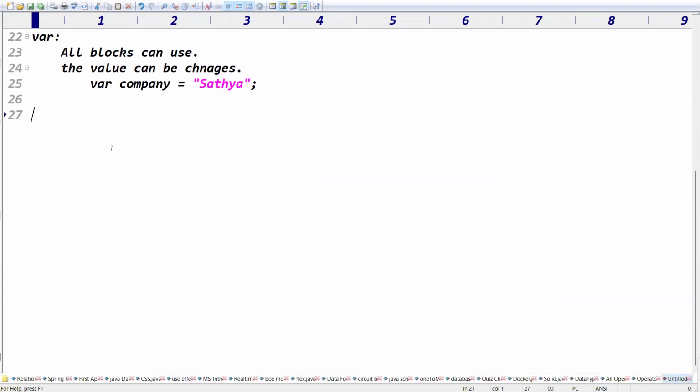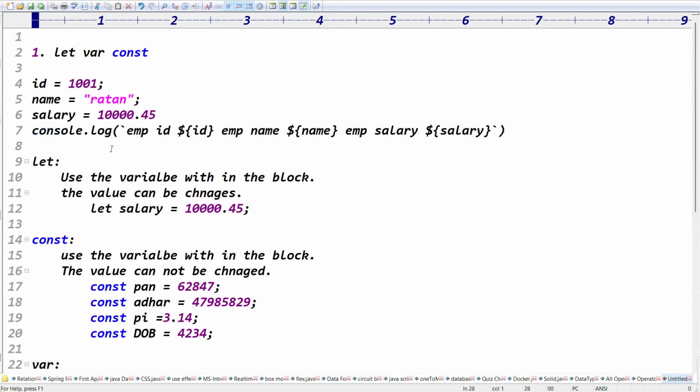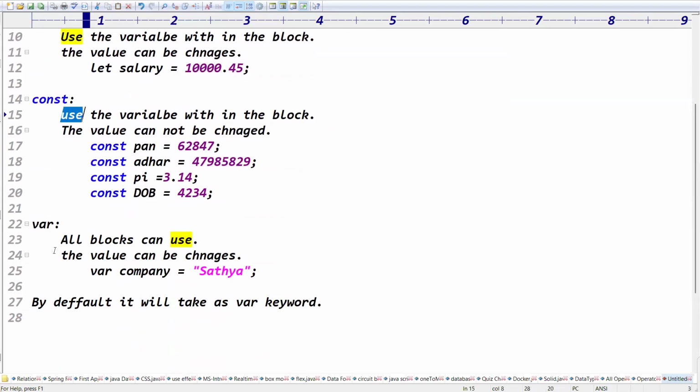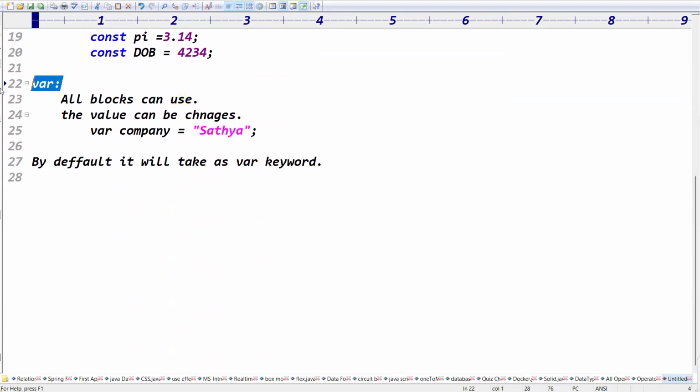So there are three: let, const, and var.